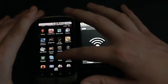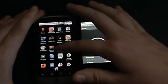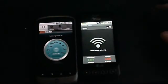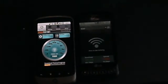We'll go ahead and do a speed test on it this way. Right now, my Nexus One is connected through the Virgin Mobile phone, the Wi-Fi tethering. So that's 901 kbps down, and 704.